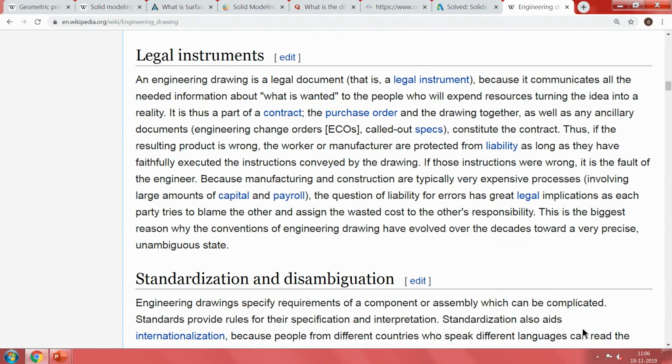What I am trying to say is, standardization ensures disambiguation, and there are legal issues with it. Say you have ordered a half-inch rod or a quarter-inch rod. A quarter-inch rod is by definition 6.35 millimeters, which is very different from a 6 millimeter rod, which is metric.